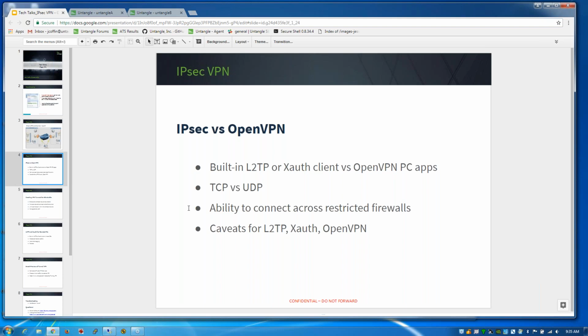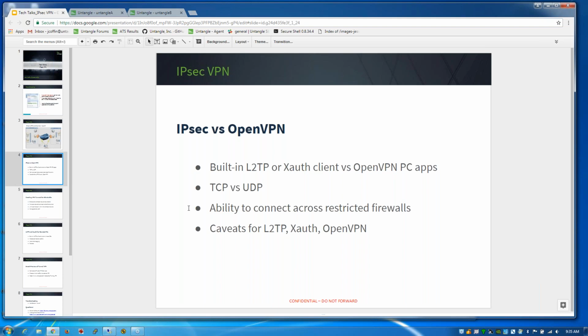So there's no software to install on people's laptops and so forth. It's useful if some of the users are remote and you're not able to access those directly. Sometimes it's easier to give people instructions on how to use some built-in applications rather than have them install an app like OpenVPN. One of the differences: OpenVPN in general uses TCP to connect. It's a more reliable way of connecting.